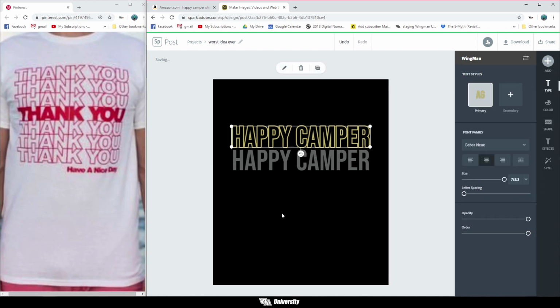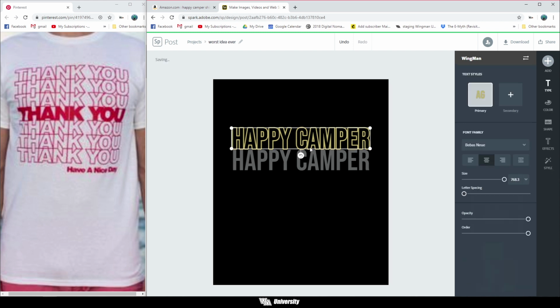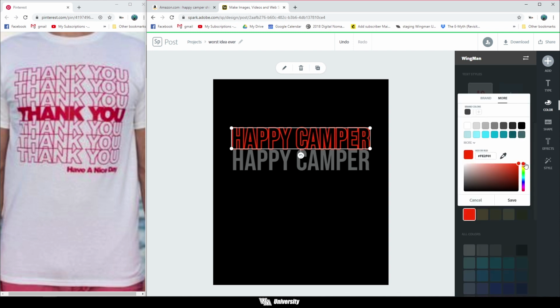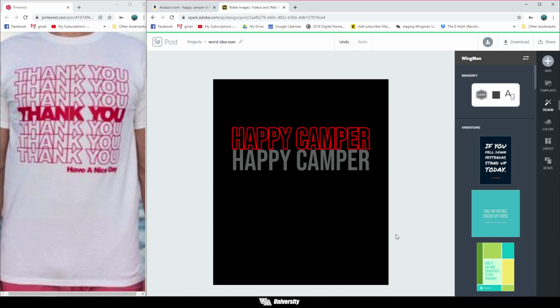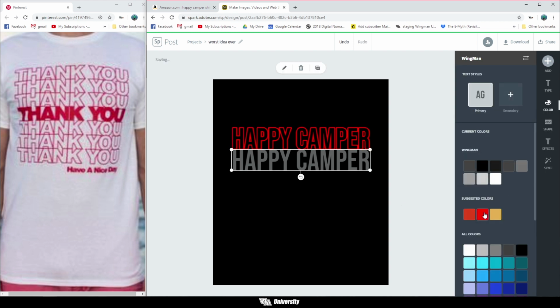So that's awesome. And so now, like I said, it's extending a little bit past our white border or our guidelines there, rather. So I can bump that down with the arrow keys and make sure that it's touching. And I'm going to go ahead and change all the colors. I'll stick with the classic red for this example, but definitely feel free to experiment and change that up as you see fit. So I'm going to go in here. I'm going to pick red, which is the top right-hand corner, and this thing all the way to the top. And I'm going to do the same thing for this happy camper. I'm going to go to text, and it should suggest that color. It does.